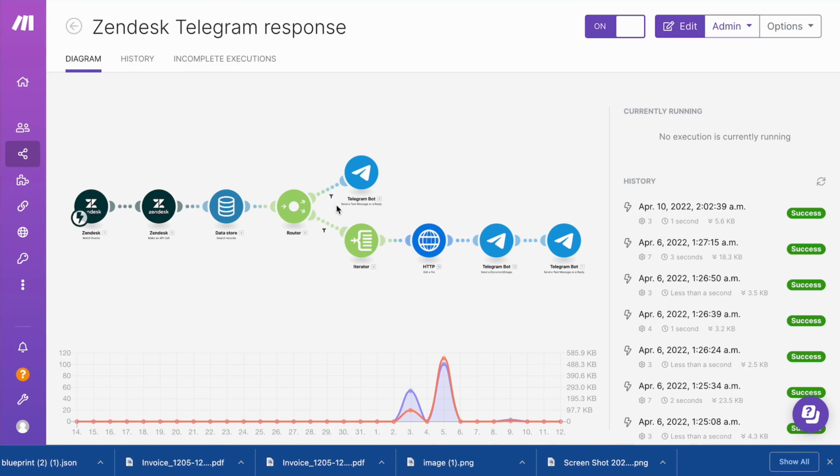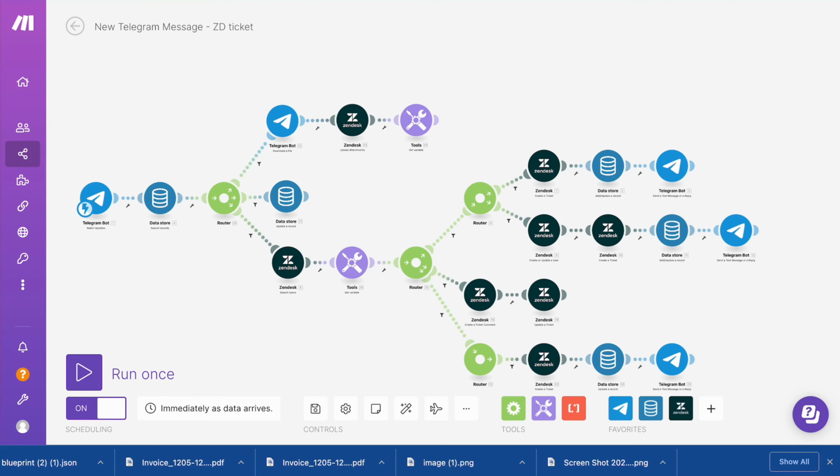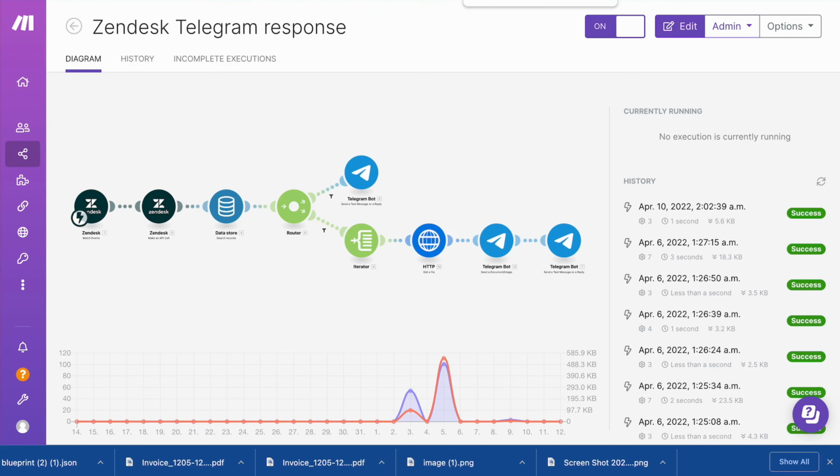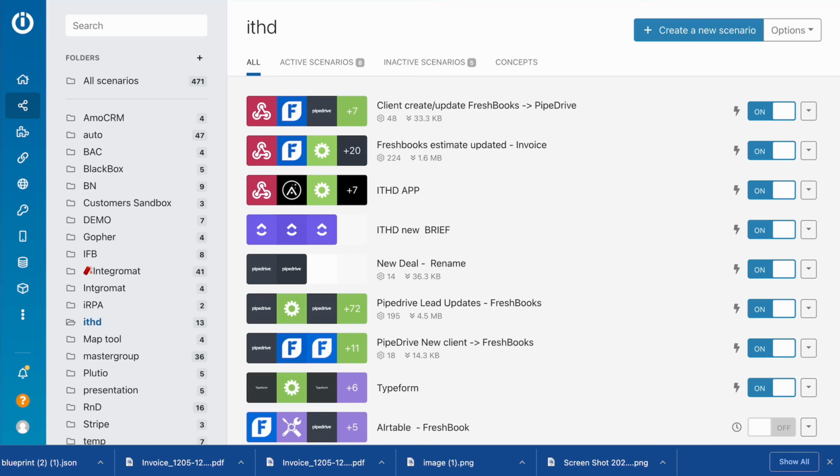And then this is opposite, so it's a two-way synchronization. And each time when the customer replies, whether we have an open ticket or not, we reply to the customer in the conversation in Telegram. So this literally works in both ways for our customer. So it's a two-way synchronization between Zendesk and Telegram, as an example.